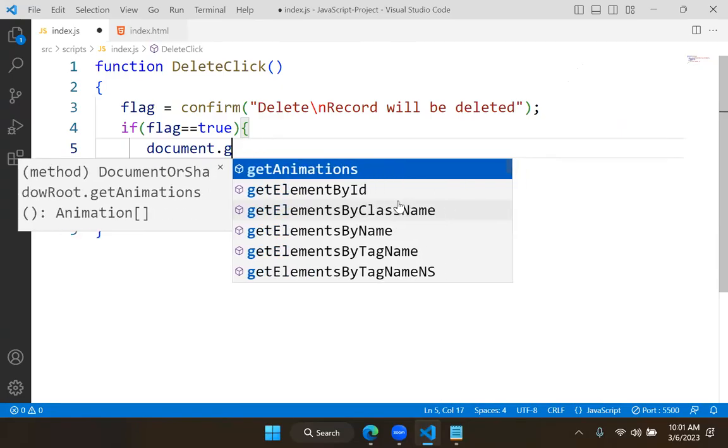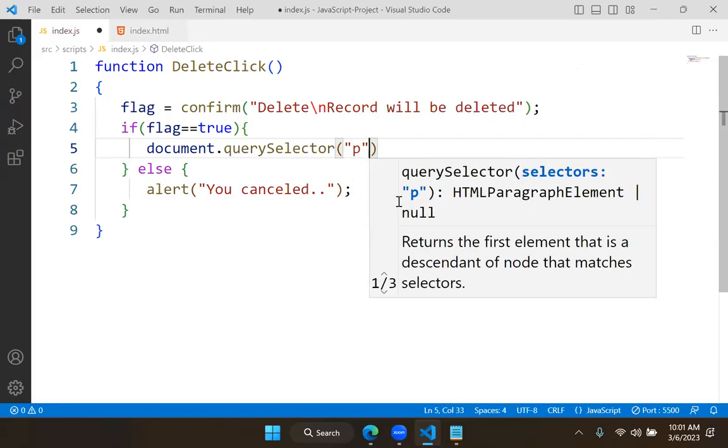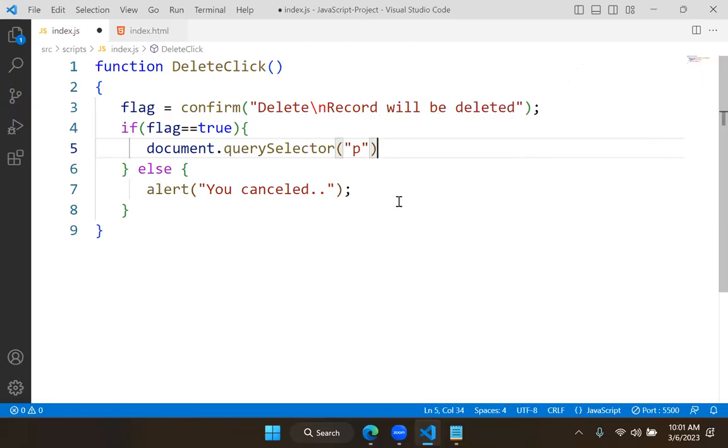Then what we can do is use query selector. Query selector allows all CSS selectors. You can use the type selector P, which refers to paragraph. But this will be a problem if there are many paragraphs. With one paragraph, as of now, it's okay. If there are many paragraphs, always prefer IDs or names.